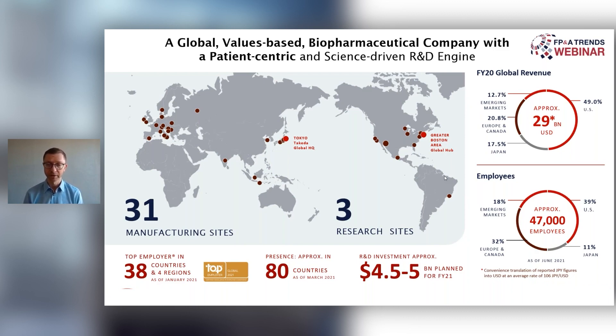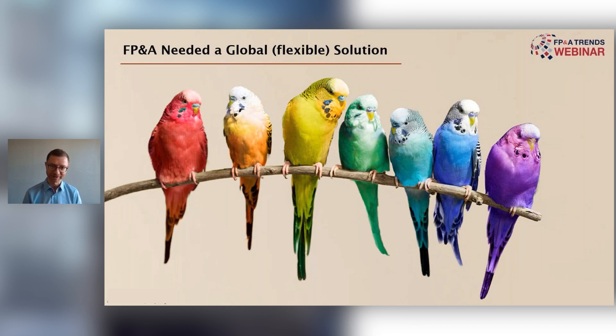We are talking here about dashboarding. Not only did the company expand through acquisitions and mergers with companies operating on different systems, in different locations, with different cultures, but also Takeda is very proud of empowering local organizations to drive their business, which is quite unusual in pharmaceuticals. Global R&D-driven pharmaceuticals tend to be very centralized. Takeda is not so centralized — we are proud of what we call empowering the local organizations, represented on this slide by the pedals. The American organization is different from the Japanese, the manufacturing organization is different from the R&D organization, which is different from the commercial organization, and they are all empowered to be different.